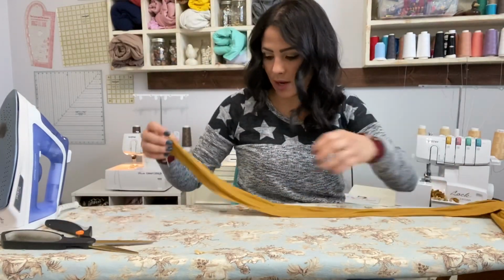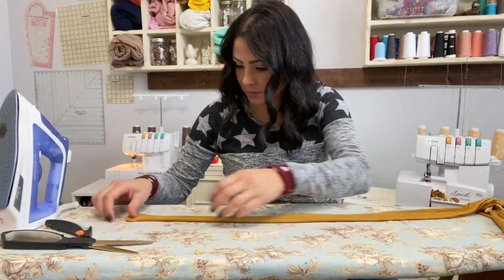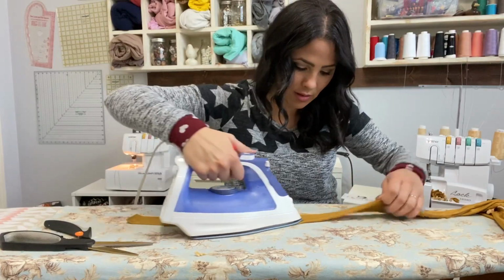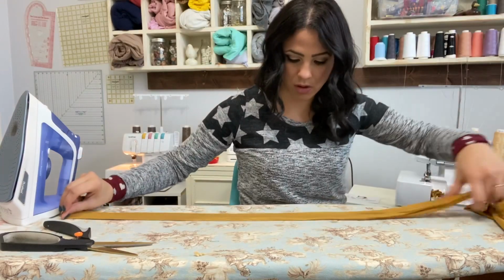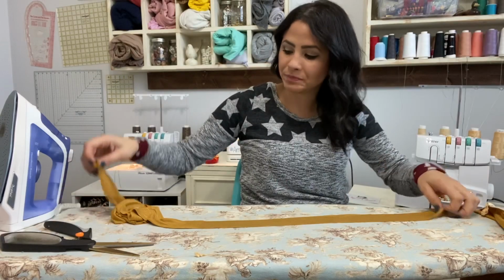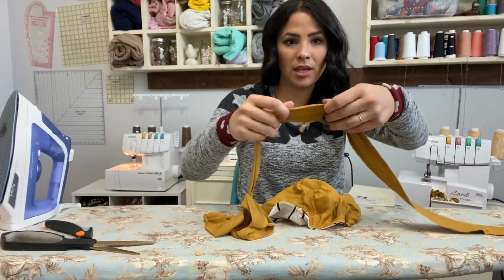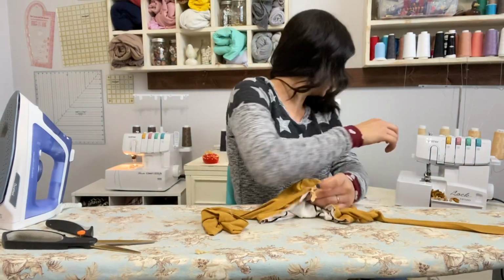I already did it on the other end. Now I'm going to go ahead and fold my band in half, wrong sides together at the raw edge. And go all the way, steam it all the way down. All right, now that it's been folded, we're gonna go ahead and match it at the top where that half seam is. That's gonna go right at the top of our hood and is right sides together.